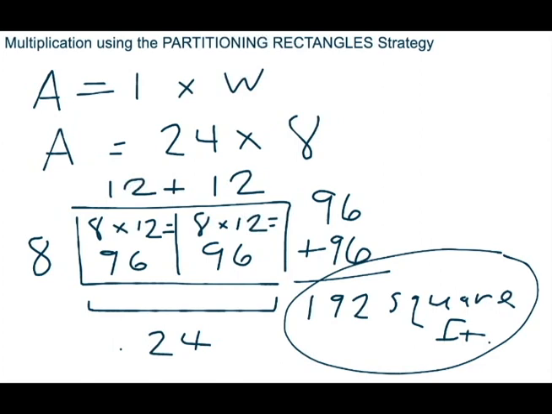I'm going to go to another page and I still want you to think about the same floor problem that Maya had. She was creating a tile floor that was 8 feet wide by 24 feet long. And I showed you one way to partition the rectangle with those numbers. I'm going to show you a different way using the same numbers, but partitioning the rectangle differently. So here we go. I'm going to make a rectangle just like I did last time.